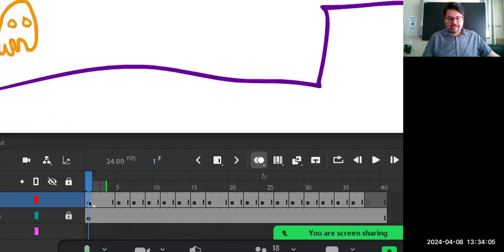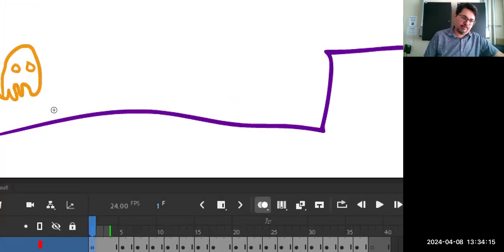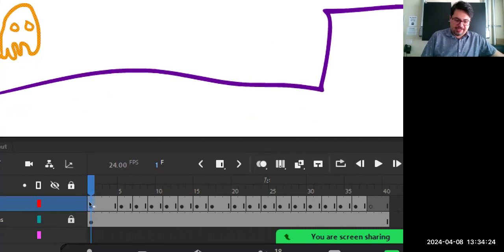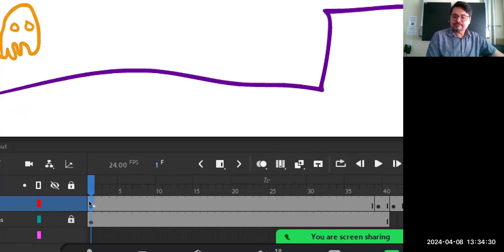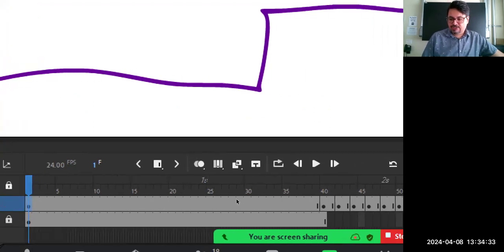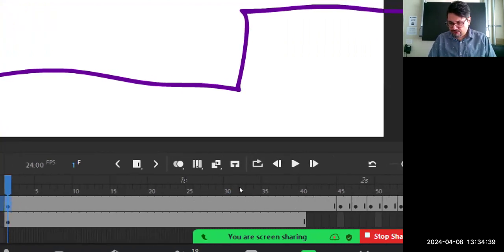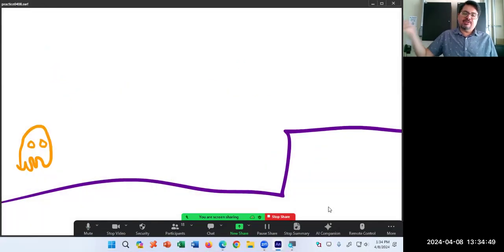So that means at the beginning, I need to have 48 frames of no movement before anything moves. The first keyframe is that pose. I want that pose to be paused for 2 seconds. I need that pose to be visible for 48 frames. So I will press F5 literally 47 times until the next change happens on frame 48. So now there's going to be a pause for 2 seconds before anything happens, then movement.